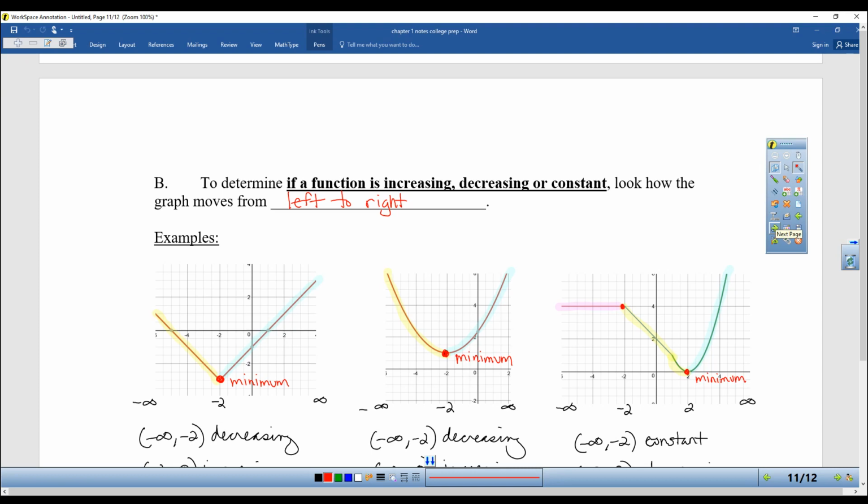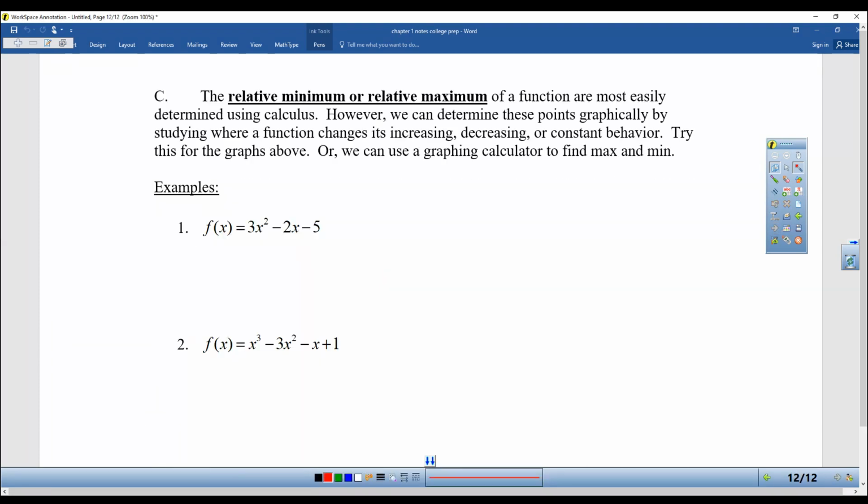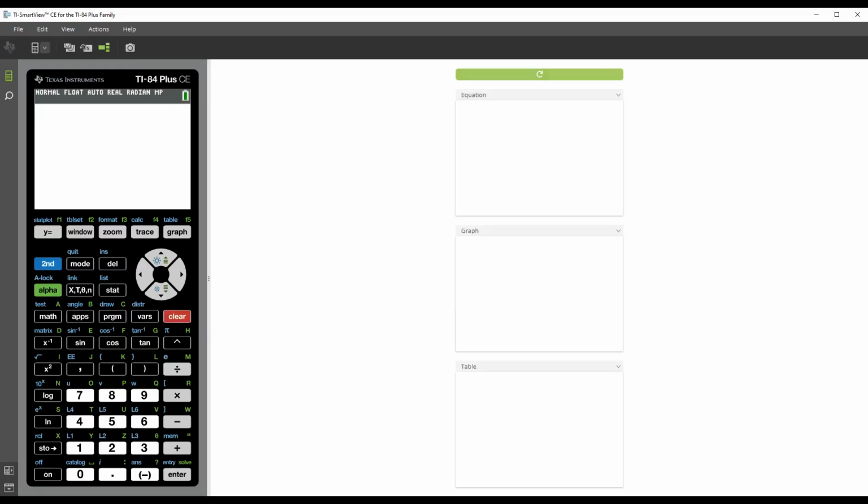Now, of course, these graphs were drawn for you. What are we going to do if we don't know how to find the max or the min? Well, you might be able to look at this one and say, oh, it's a parabola. So if I can find the vertex, I can find the max or the min, which is great. But I'm actually going to teach you how to do these last two on the graphing calculator. So we'll plug them in and we'll use that feature. I know that the graphing calculator is new to a lot of you in this class, so I'm going to go slow and show you the features. If you've had me before and you're comfortable with your calculator, you might even remember how to find a max or a min.